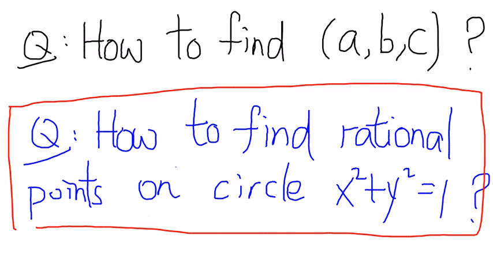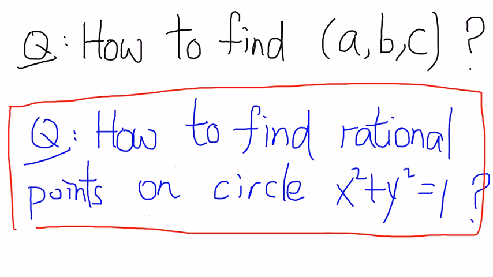In that case, it basically means that we can look at the geometry of the circle x squared plus y squared equals 1 and try to locate the rational points on it. And it's going to solve our original question, how to find the Pythagorean triple. So in the next video, we'll try to do this exercise of finding the rational points on the unit circle pretty easily and in an interesting way.